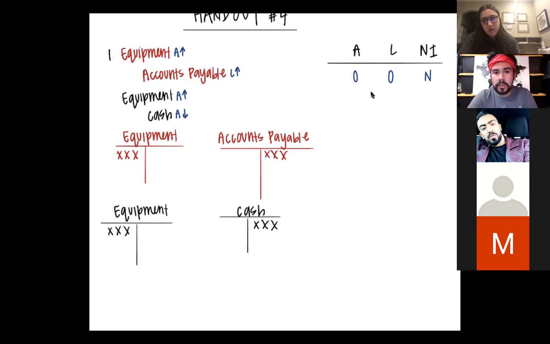Handout 4 is mainly just testing you on whether you know your normal balances, which can also correlate with what's increasing or decreasing. So there's really no proper way to do overs and unders. It's just if you understand the concepts. It's really however you want to do it. I think the best way I learn is with journal entries, but if your teacher does it another way, then whatever works for you, honestly.